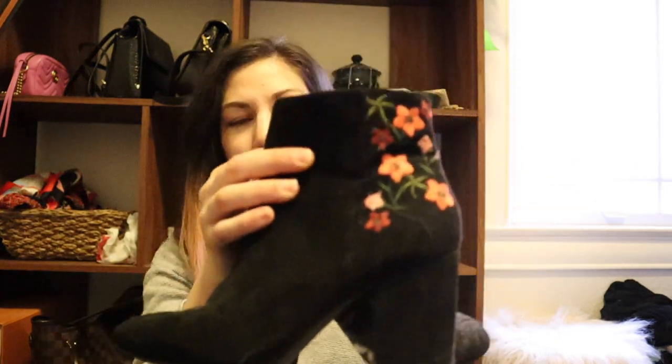This pair I'm actually going to be selling — there are literally cobwebs on them, that's how long it's been since I've worn them. I bought these from Nordstrom Rack because I thought they were really cute. They're actually not my size — my feet get really jammed in them. I was going for the sock boot look but they're totally not a sock boot, though they're still really cute. I think I paid like 60 dollars — they're the Abound brand.